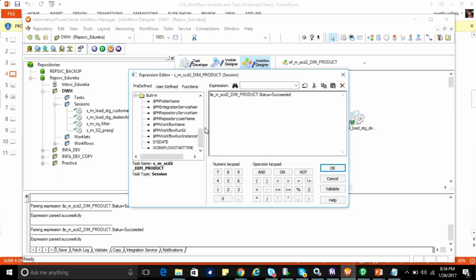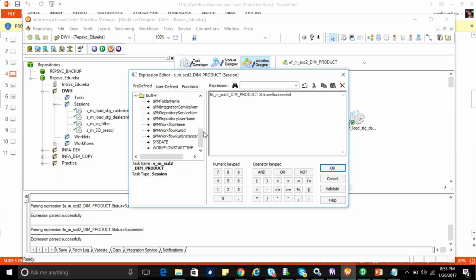So these are the variables like we've seen, sysdate and workflow start time, sysdate and session start time in the session. The same way here you're going to have workflow start time. But normally we don't use workflow start time or sysdate. Why did Informatica give all these things to you? You may ask the question. The reason they mentioned all these things is to schedule your jobs effectively, to organize your jobs in a proper order.